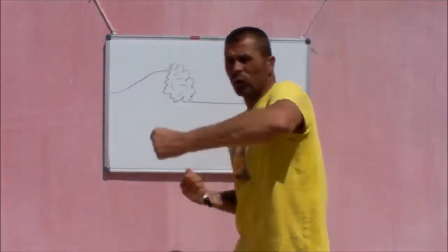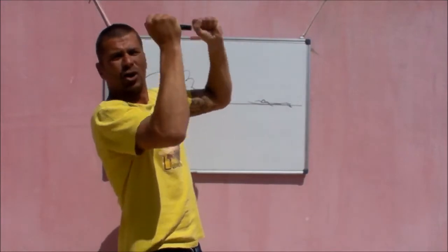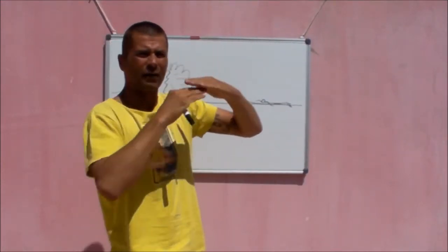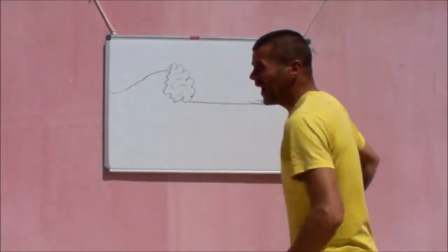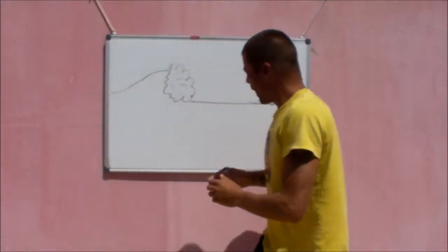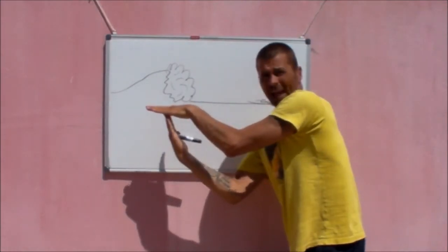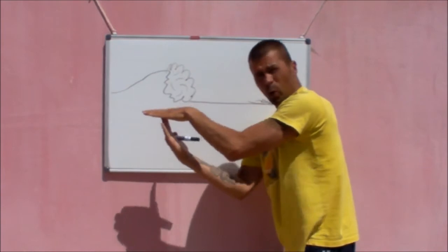What a lot of people do is roll the board upside down, stab it forward, and then try to pull the board down to keep it down. But what they're doing is pulling the board away from the wave and breaking that nice seal. So the trick is: paddle at it, roll, stab, and then push away. This also makes you a bit of a T-bar shape, which is harder to pull back.